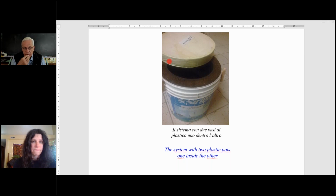And then there's a top made with two pieces of wood with peat in the middle. This is always peat mixed with glue. Probably more than one of you, as you saw the plastic, your hair went straight up in the air.